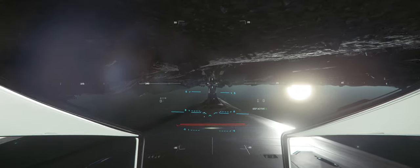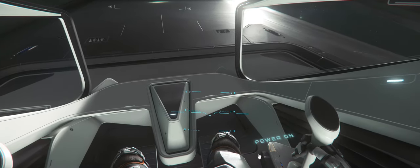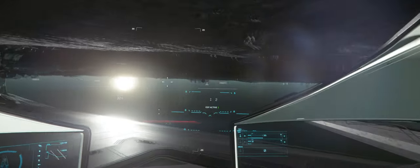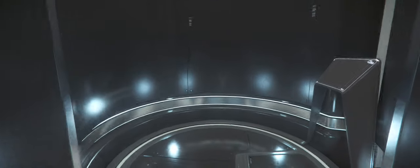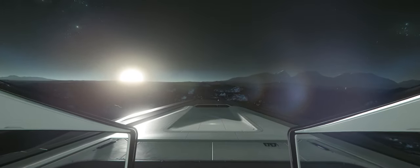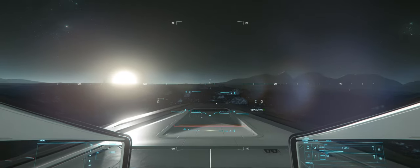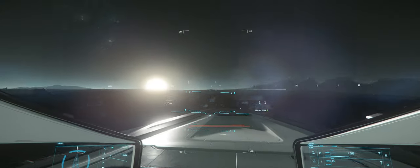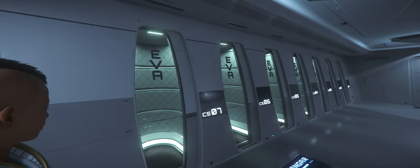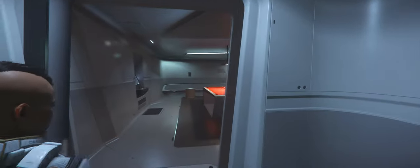In the bow area at the front of the ship we have one of the manned turrets, which is facing down. The 890 Jump is armed with turrets only, of which there are two manned turrets equipped with laser cannons — size 4 according to technical data. The other two remote turrets are each size 3. There are also 4 remote turrets distributed around the ship, all equipped with rockets or missiles. This brings us to 4 turrets with normal weapons and 4 turrets that can fire rockets or missiles. For those who want to fly the 890 alone — there are no pilot-controlled weapons and you really have to leave the pilot seat to control a gun turret.